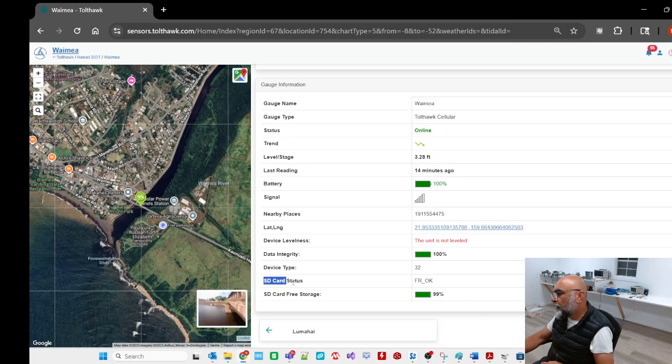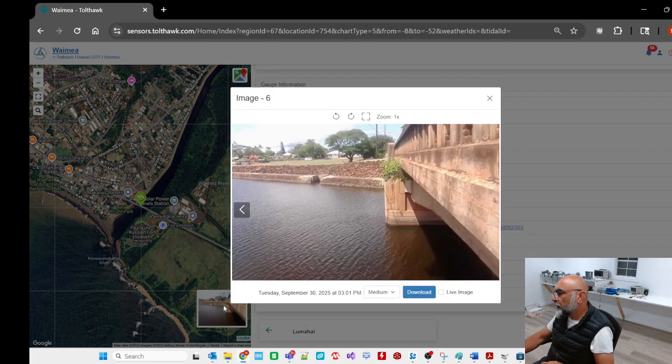The SD card on this device is also looking good. It's 99% free. If you click on the icon, this is the most recent picture that was taken about 4 hours ago. There's a camera attached to this particular device.